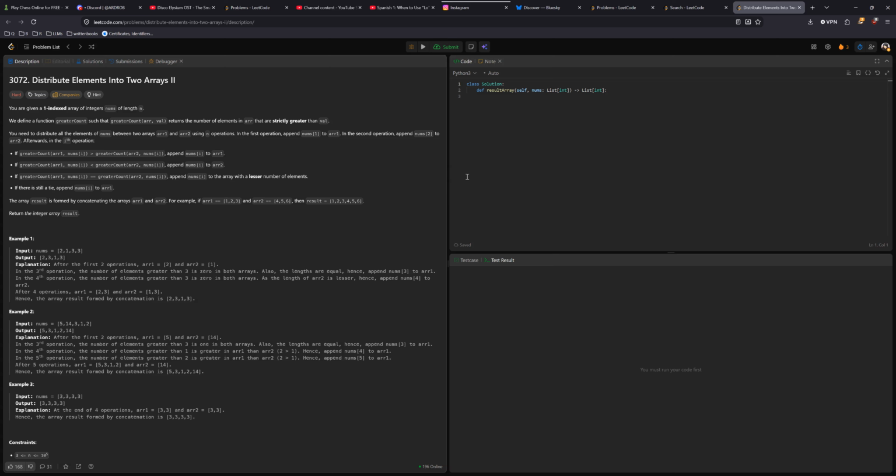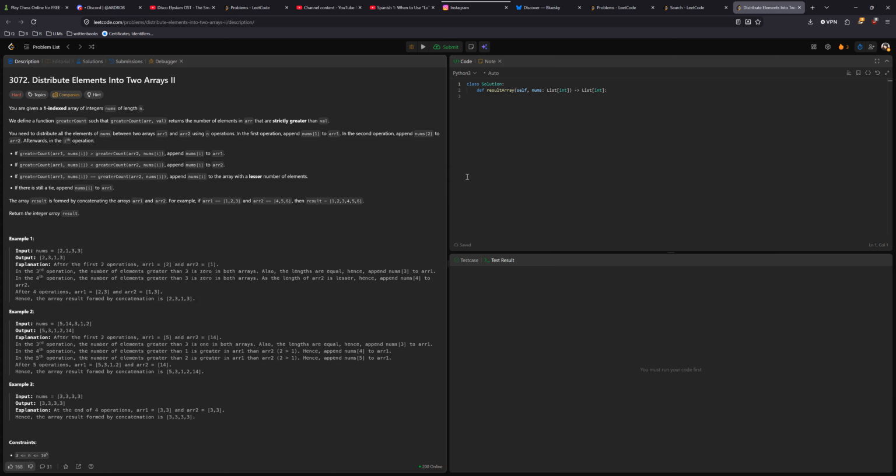Afterwards, if greaterCount(arr1, nums[i]) is greater than greaterCount(arr2, nums[i]), append nums[i] to arr1.